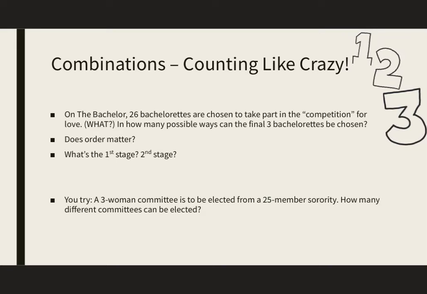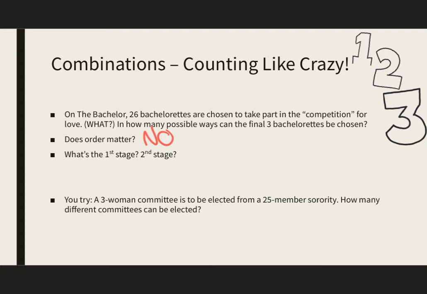All right, I have some questions to consider. But first, let's consider how crazy this really is. 26 people, one person is dating 26 people at a time. Well, for like, I don't know, 8 or 12 hours first. And then he has to choose which ones he's going to keep. For my first question, does order matter? The answer is no, and here's why.